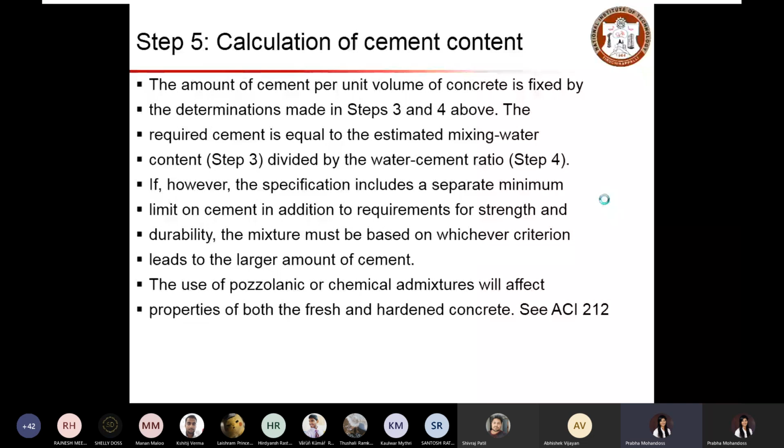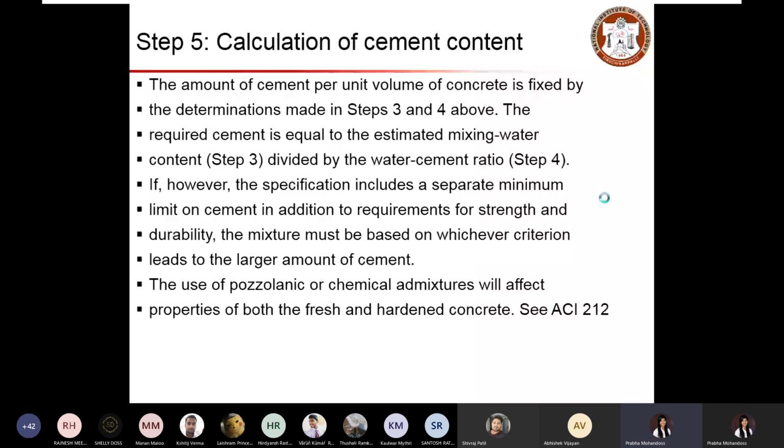And then the next step is to find out the volume or the weight of coarse aggregates to be added. So in the IS method, after finding out the estimated cement content, you will come up with the proportion used for coarse aggregate and fine aggregate, and from that you will estimate the volume of coarse aggregate and fine aggregate, and then you calculate the mass of coarse aggregate and fine aggregate. Here you can directly get the coarse aggregate weight or volume.